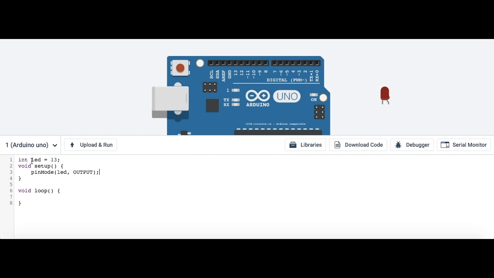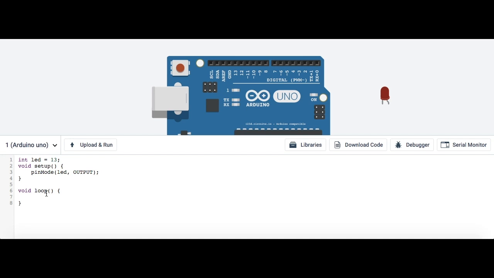So you told the Arduino that the integer LED is equal to 13, or terminal 13, and that the integer LED is the output. So whenever any of your code tells the Arduino to do something with the output, it'll refer to terminal 13 because that is known as output. Now under void loop, you want to put in the main code. And for this, we're going to make an LED blink.